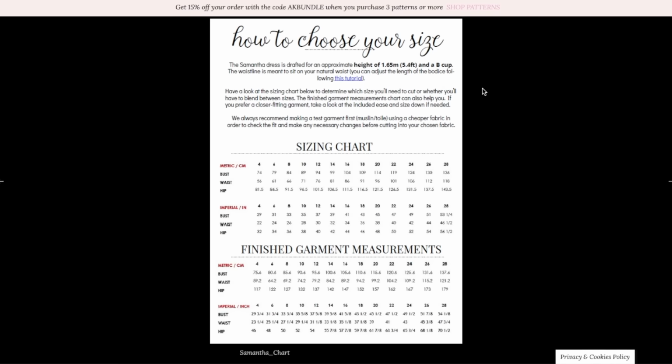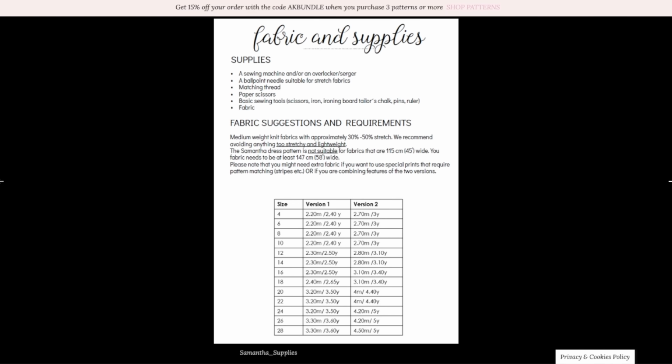Here's our size chart. Again, this is only for a B cup, but because it's a knit, because it's a wrap, maybe you can fudge that a little bit. That's probably why the Whitney has the A, B, and then C, D, I'm guessing. That also might be a new thing for her, where just her more recent patterns have the cup sizes to make it more inclusive, you know? The size chart is the same, but this one has a lot more ease in the skirt. You can see this one has 13 and almost 14 inches of ease in the skirt. So that's how you know it's going to be a very full skirt, fit and flare.